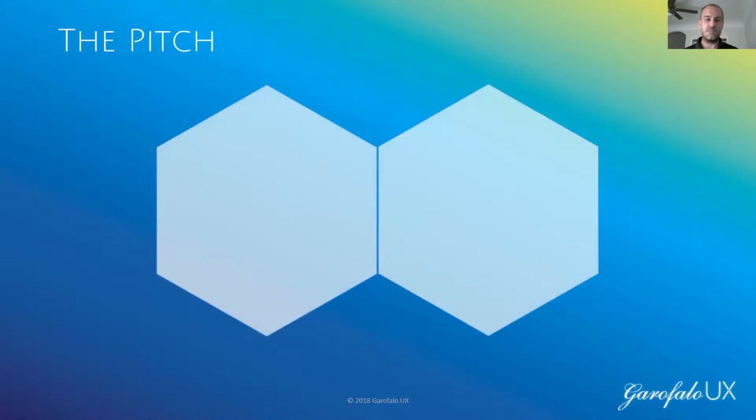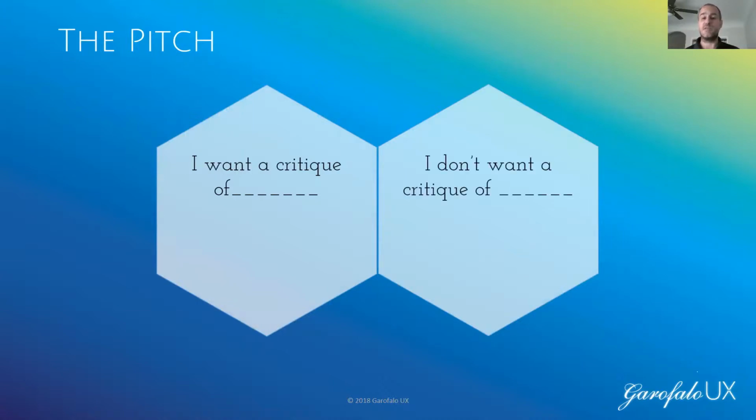So first part here is what's called the pitch, that you set the stage for asking your audience that these are the specific things I would like to receive a critique about. So you're inviting your audience. You could even list out on a slide bullet points on the specific items that you'd like to receive a critique. Likewise then, you could list out the specific things that you do not want to receive a critique about. These could be things that are still a work in progress, that you're still thinking through, that are still kind of fluid. So you set the stage of the things that you're inviting them to give you feedback, and the things that at this time, when you're giving them the presentation, that you do not yet want to receive a critique on.